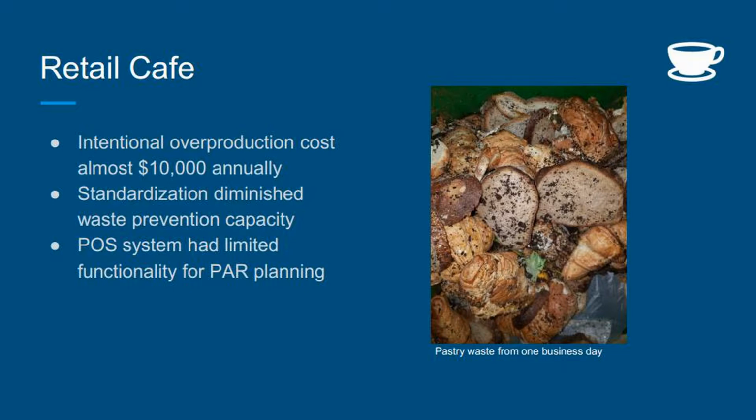So I could go into a shop like this and go to a display case near the end of the day, and it's full of baked goods. They still want product on the shelves, which sounded like it was actually a pretty recent shift. This organization used to be less strict and less standardized, and so this is a recent shift to now being, no, we can't run out, which I think I've heard is pretty common. Did they give you a reason why they shifted? We weren't able to actually talk with corporate leaders. It was very much a site-based case study, and their interpretation was they just didn't want to lose customers because their favorite product was out.